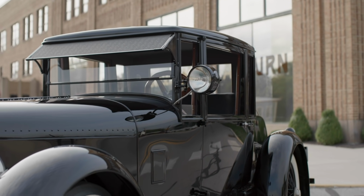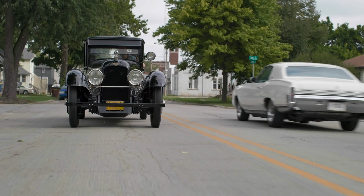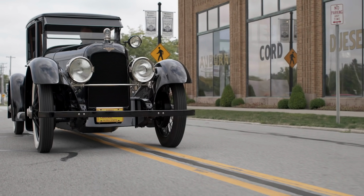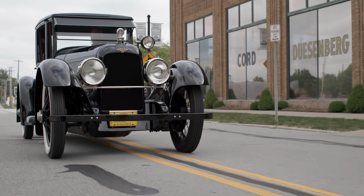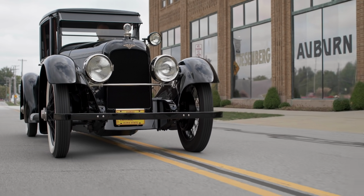There are so many things I love about the car. I think it's what it represents. It's a family legacy, and being able to tell that story, I'm honored, I'm blessed, because it is so significant. The car left a legacy of telling people what could be. You could aspire to have the biggest, the greatest, and the fastest.